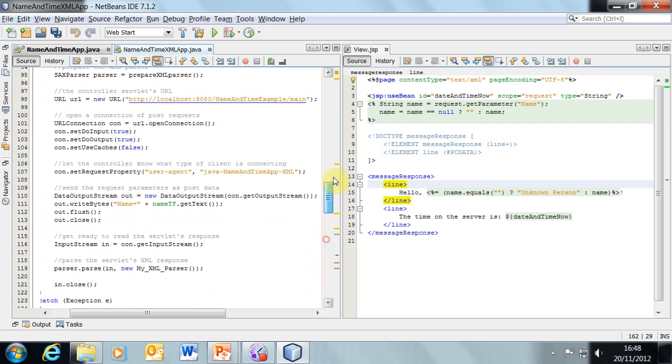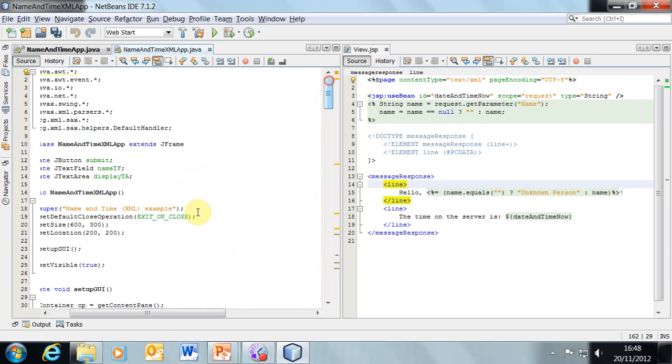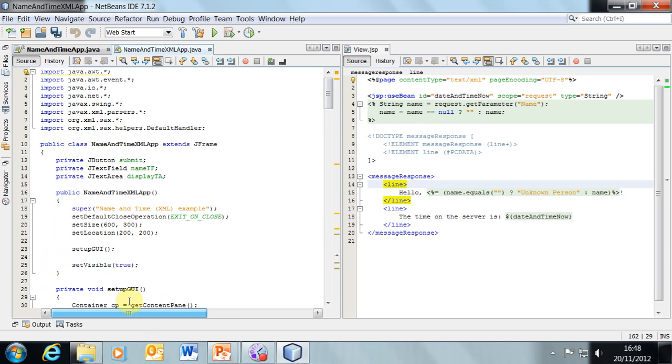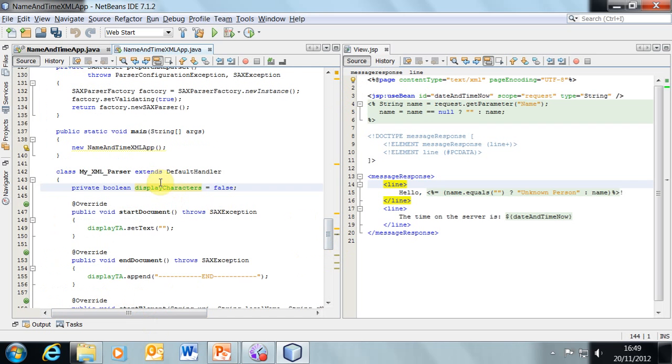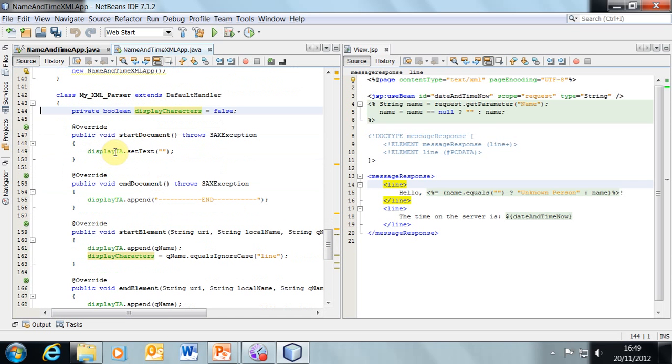That variable is declared right at the top here, in the handler at the top of the inner class. It's a Boolean variable, and if set to false, well, you'll see what happens when it's false and when it's true. What we're going to do then is to say display characters needs to be set to true if QName is line and false otherwise.